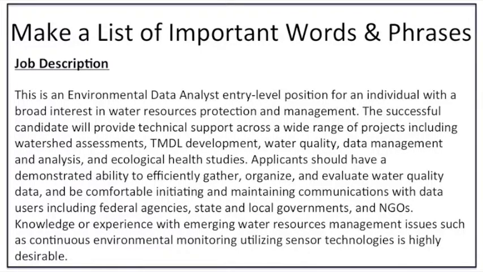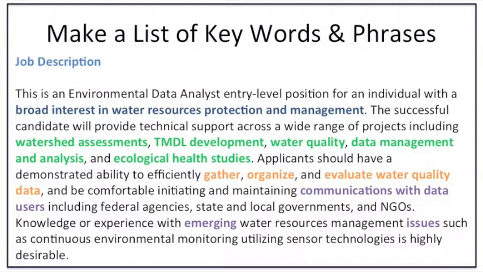In reading the job description, we can start to make a list of the important words and phrases that we find. It's best to be thorough in this first step, and then we will organize these words into categories as a next step. First, RTI is looking for someone with broad interest in water resources protection and management. As you read job descriptions, highlight key phrases such as this and write them down.